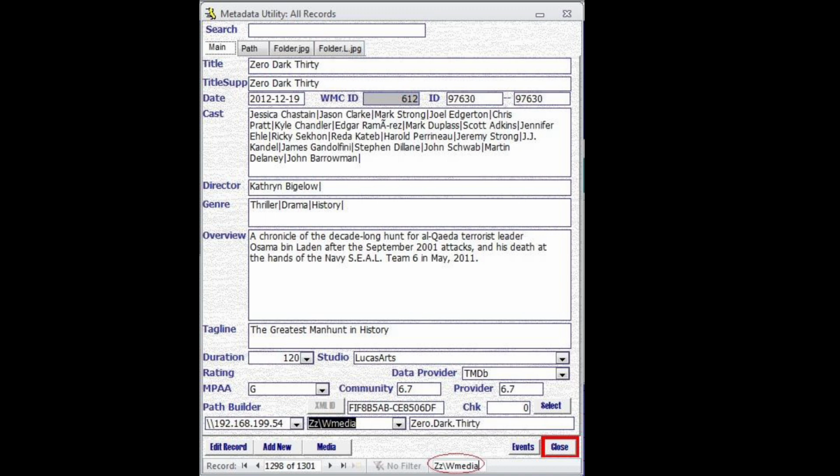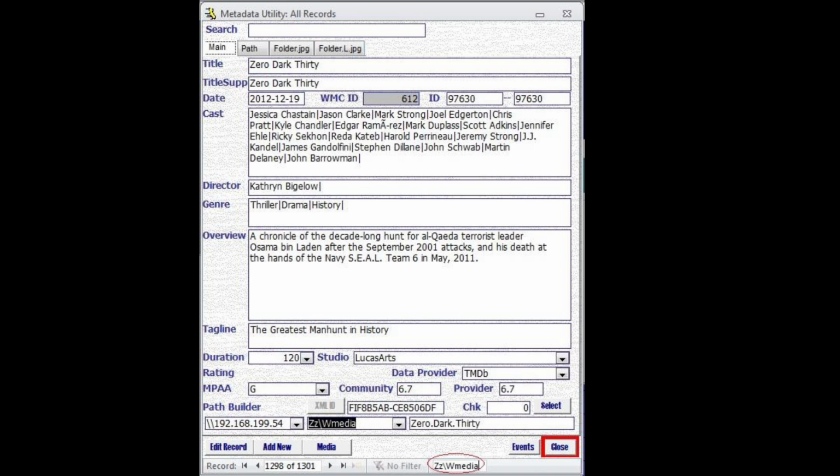As soon as we use the no filter search functionality built in at the bottom of the main application, Metadata Utility automatically goes to the first available record that has that matching format, in this case ZZ/W media.